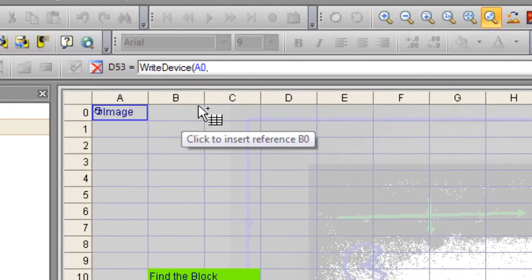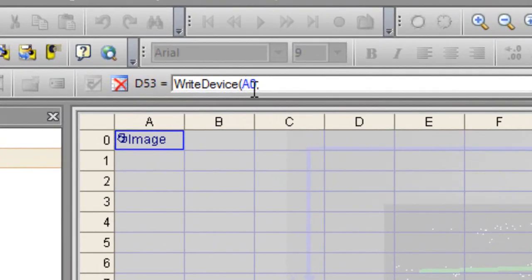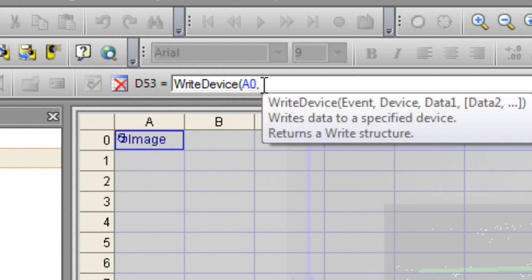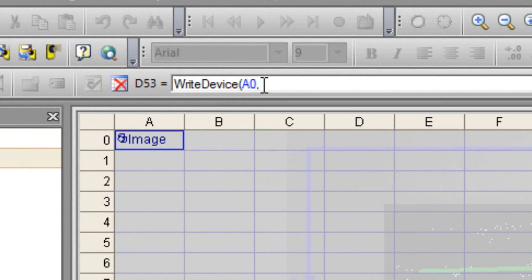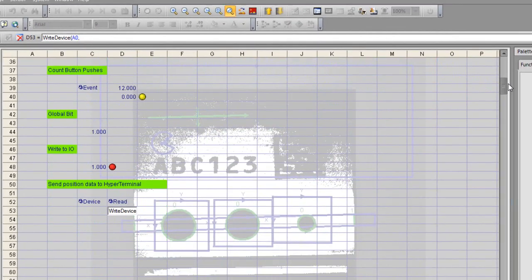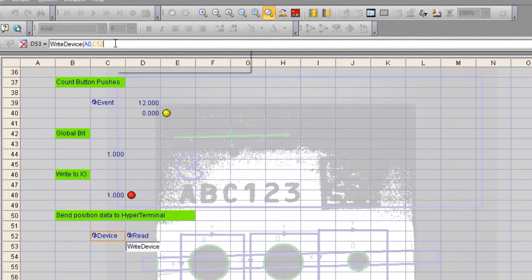Beautiful. Put a comma there. Now if I hover over it, the next thing it's going to ask me for is what device. So it's asking you what TCP device is used. So now it knows when it's going to fire, but then it needs to know, well, who am I? Am I client? Am I server? Am I going to have to open a port? What port should I be on? So there's all these questions that it's kind of asking itself. So what I need to do is I need to reference down to where my device is, click on my device, and then do a comma.